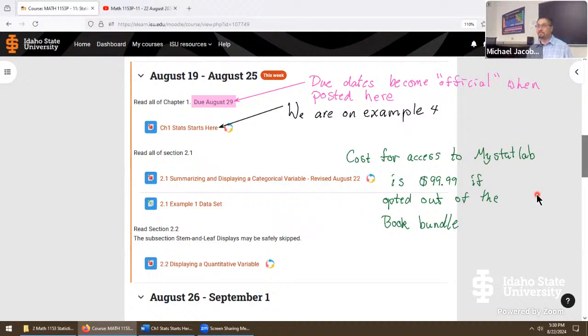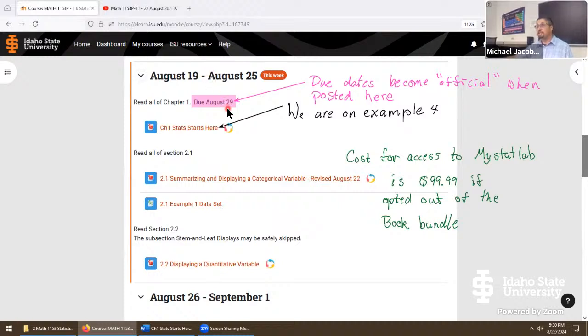Well, looks like we can get started, folks. Welcome back, everyone. For the announcements, I don't have anything too major, but you're going to notice some small changes on the Moodle website as we get moving throughout the course. For example, once I believe we're definitely finishing a chapter or section on a given day, I post the due date. So that's when the due date becomes official.